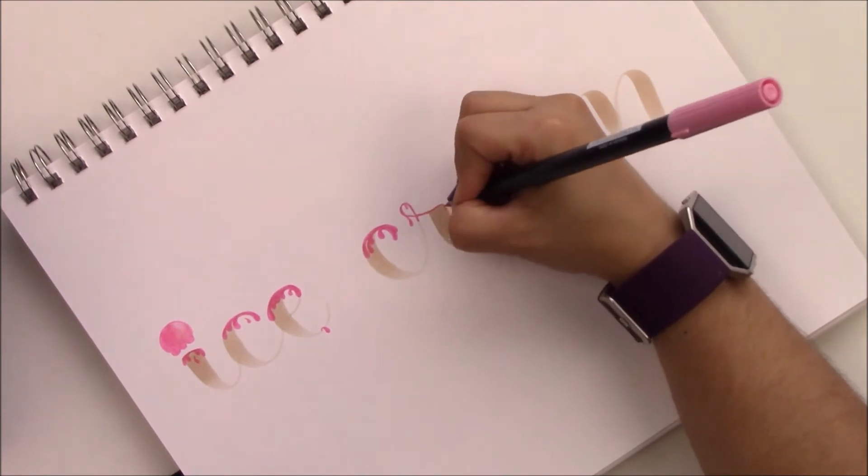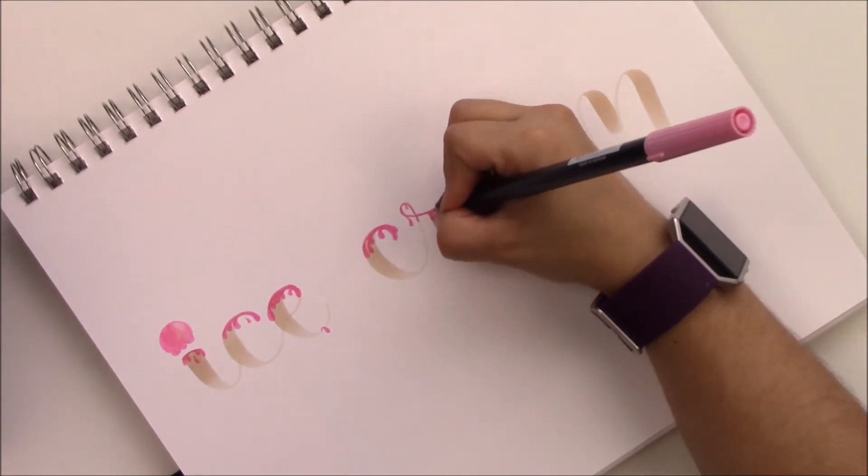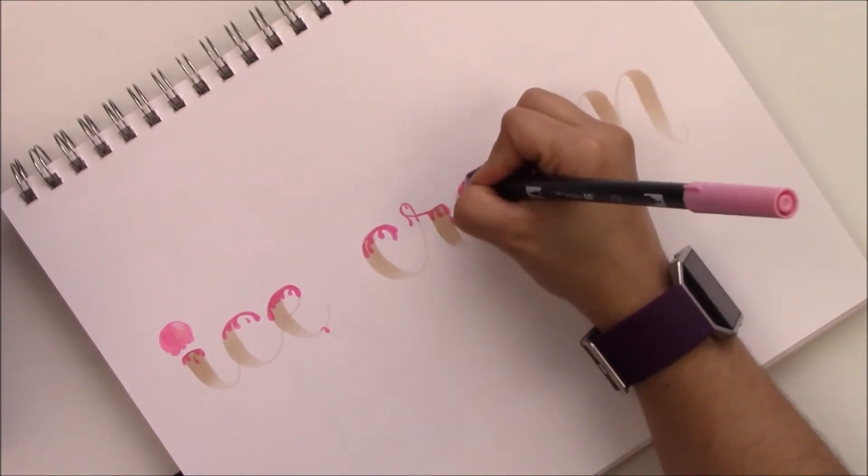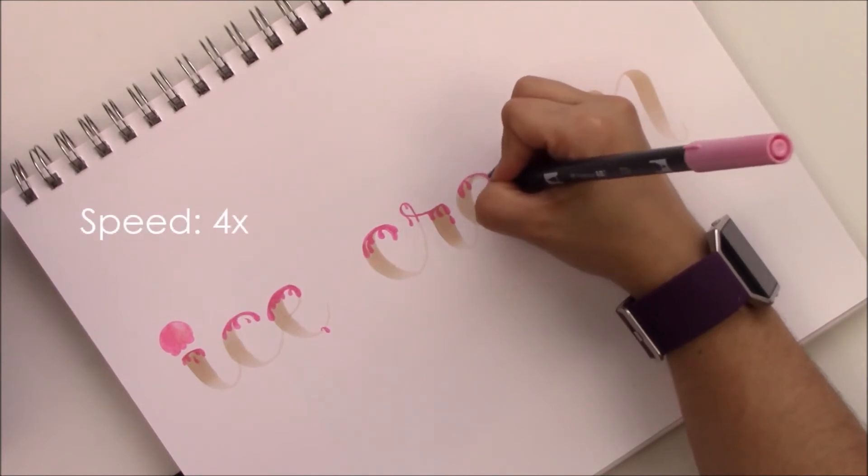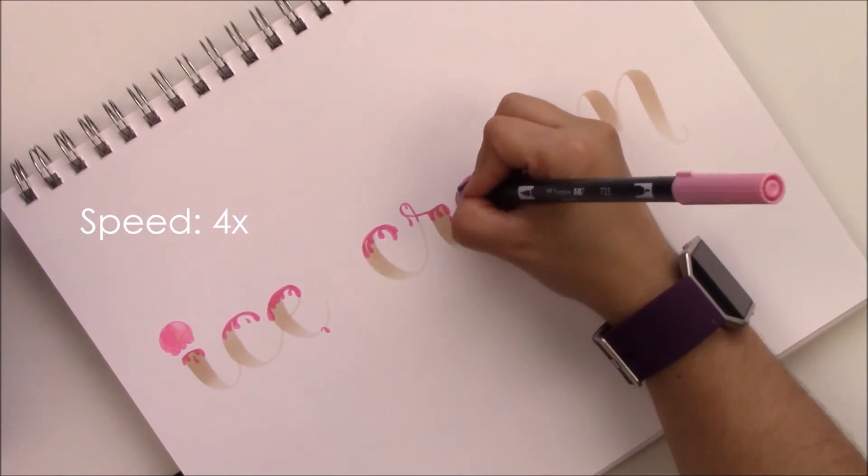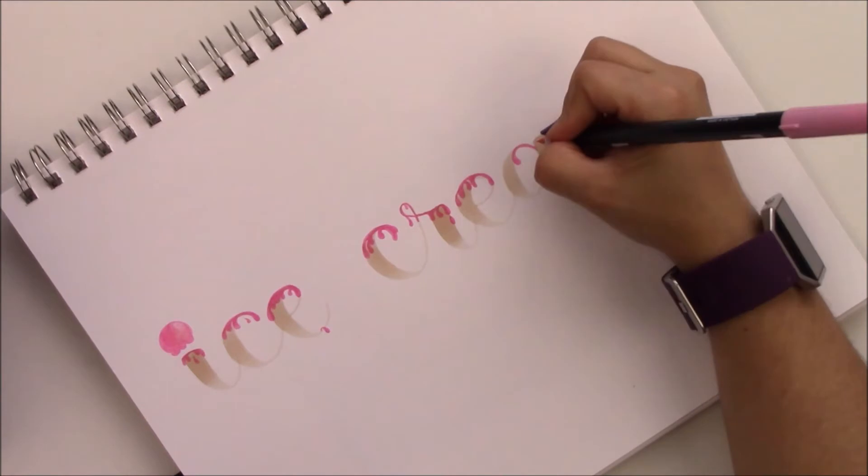If you are interested in learning more text techniques with the Tombow dual brush pens or for general lettering, I recommend that you follow my class on Big Picture Classes. It's called Lettering Playground and it's beyond the basics. It's cool techniques and effects that you can apply to your lettering to make it look even cooler.